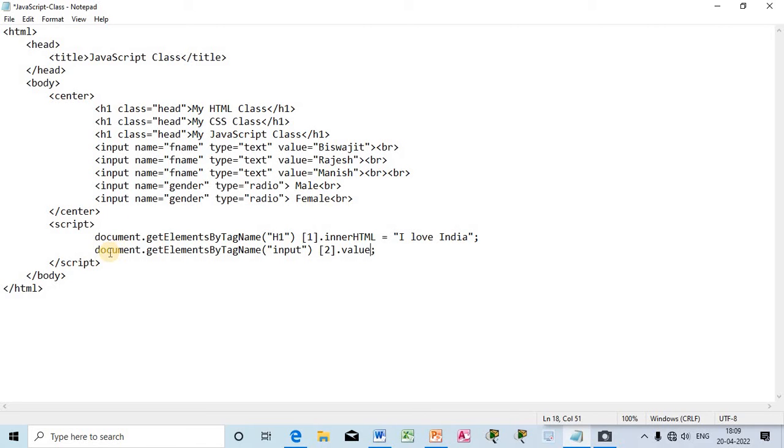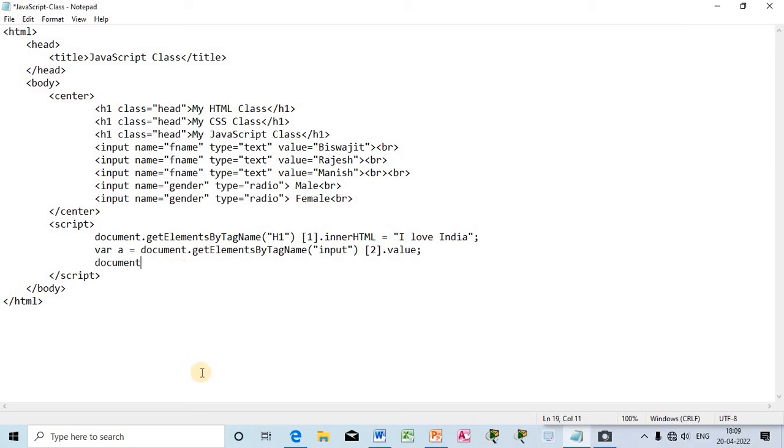So see, I am trying to access the value of input number 2 position, right? That means 0, 1, 2. So I will access the value Manish, right? Manish will be stored here, variable A, right? Now I will print Manish again here.